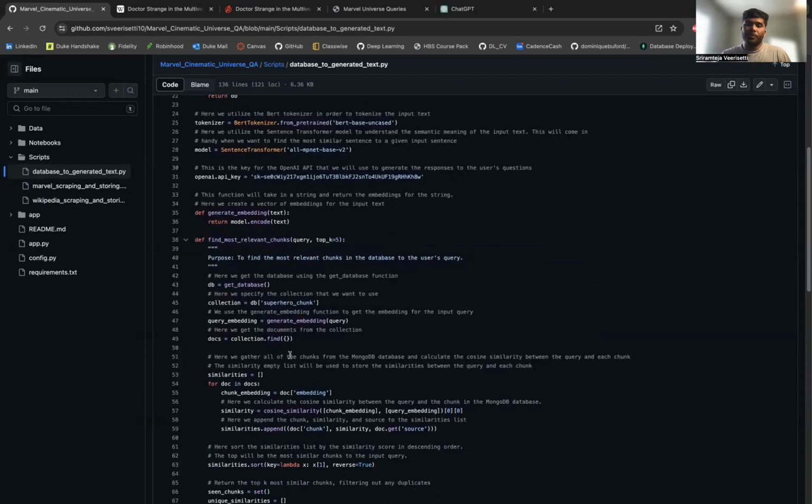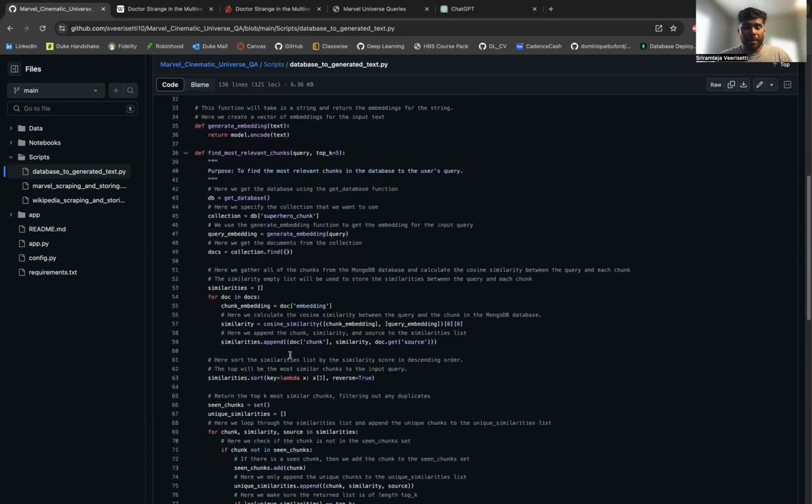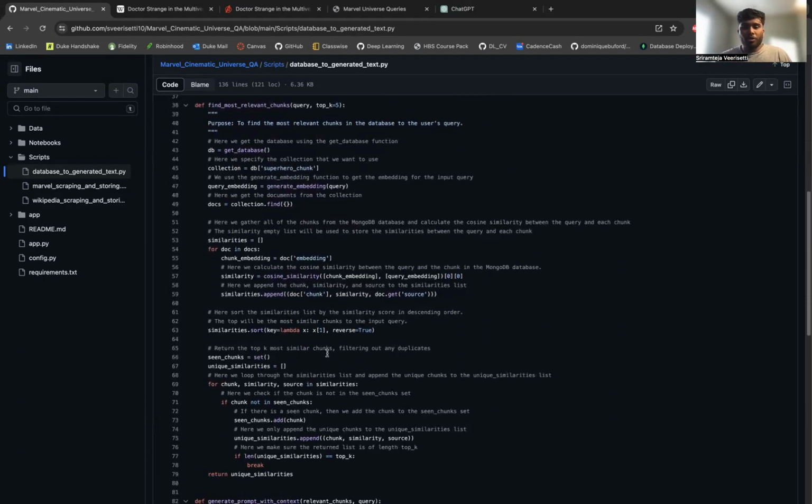That's particularly useful because it takes the cosine similarity of the chunks within the database, as well as the user's query text. So we want to find the cosine similarity and only pull out relevant information from the database to the user's query. This function does a pretty good job of getting all those unique chunks pulled out. And it uses the top K of 5. That means that it's pulling out the 5 chunks that it finds most similar, based on cosine similarity, to the user's query.